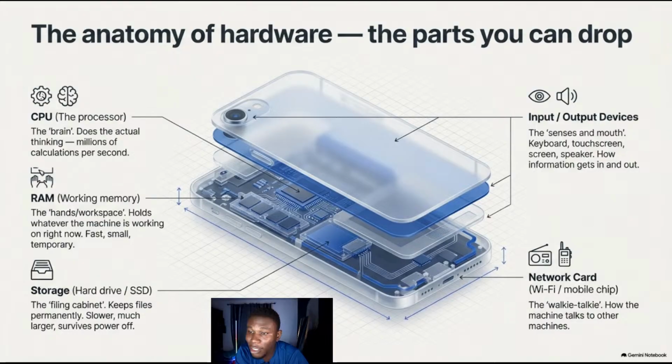It's an input-output device, right? The camera is the input. The sound is the output device. The microphone, which every phone or PC has, is an input device. The touch screen is an input device. This one, you know it already. And then you have the CPU. The CPU is called the processor or the brain of the computer.